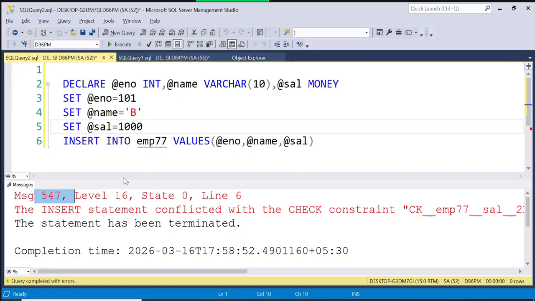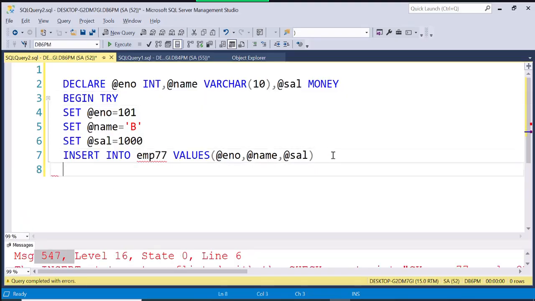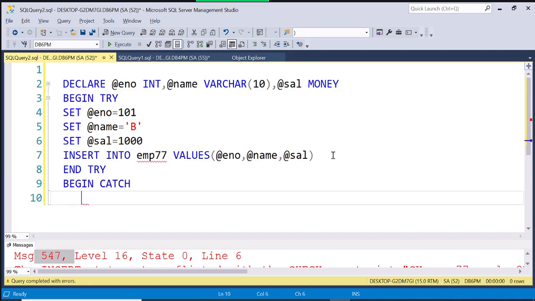Then include Begin Try, End Try, Begin Catch. Then check for primary key, not null, and check constraint. Check for primary key first.